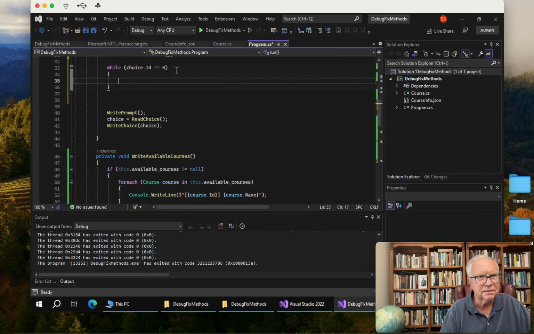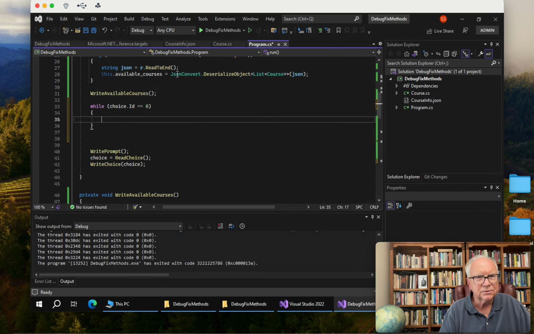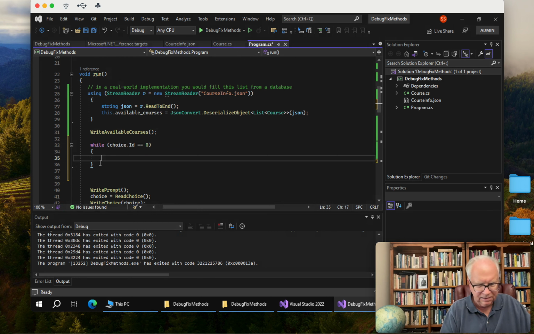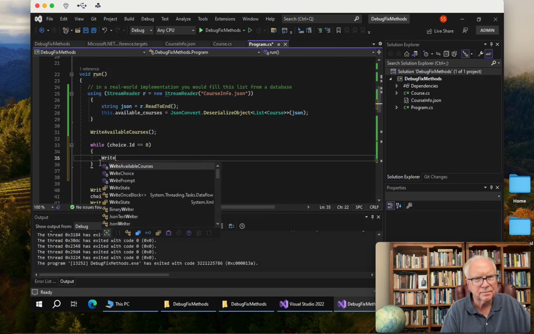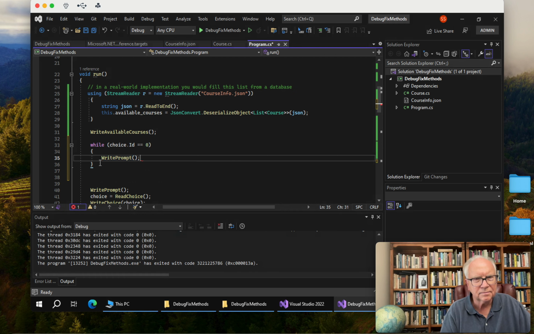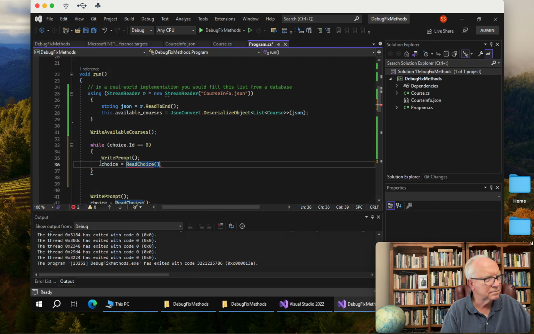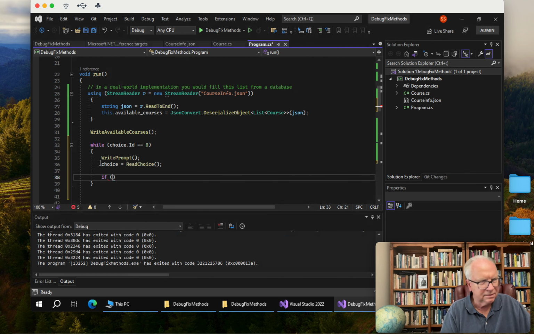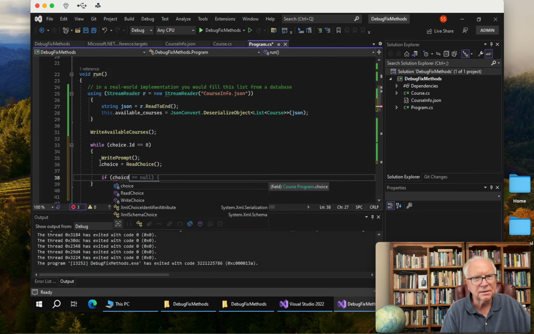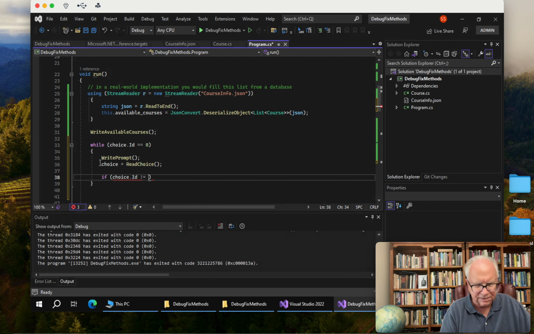So while choice ID is 0, we're going to write the prompt. And we're going to read choice. And then we're going to check if choice is not equal to 0.